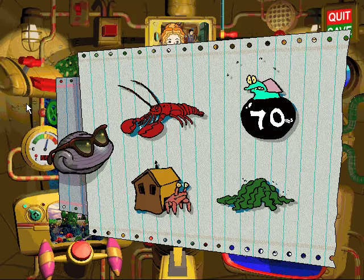Hermit crabs borrow discarded seashells to protect their soft bodies. They'll carry the house around on their back until they get too big for it. Then they'll find a bigger house to move into. I want to know something. If they got their houses on their back, how do they fit a bed and kitchen up there?